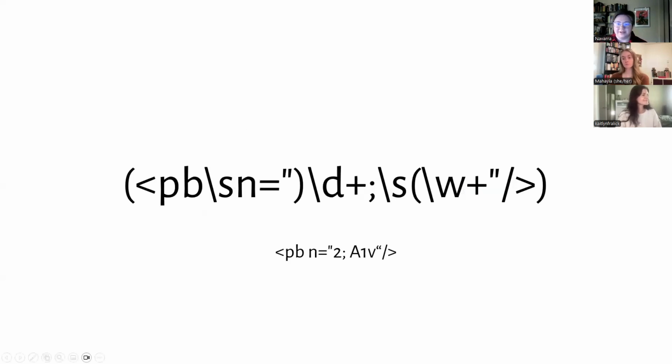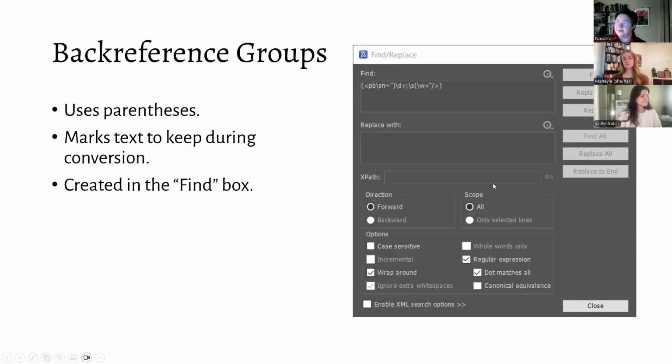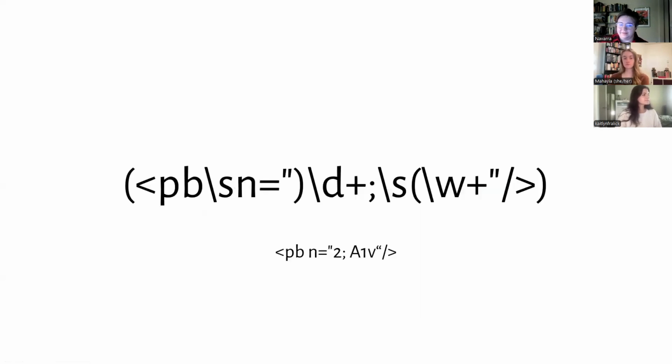So here's the same regex outside of the find box. I don't think I mentioned, this is what our find and replace box looks like in Oxygen, which we use for our encoding. I use that to show an example of what it will look like when you do it. This is that same regex, just a little bit bigger.